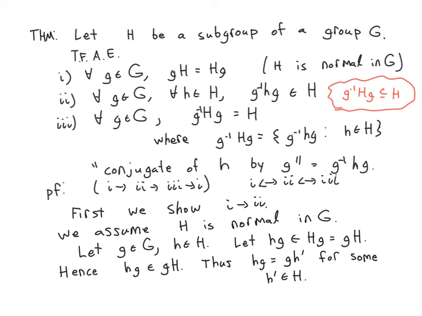So how do you prove a theorem of the form the following are equivalent? Well, it's a bunch of if and only ifs. And so, of course, one way is to prove one if and only if two, if and only if three. But another way to do it is to prove one implies two, two implies three, and three implies one.